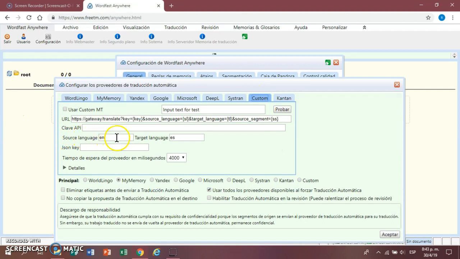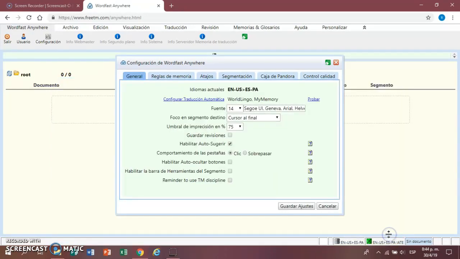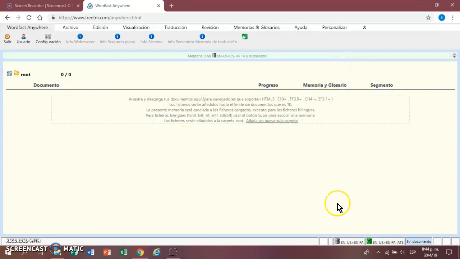Source language is the language that the document is, and target language is the language that we have to translate. Click in OK and close this page.